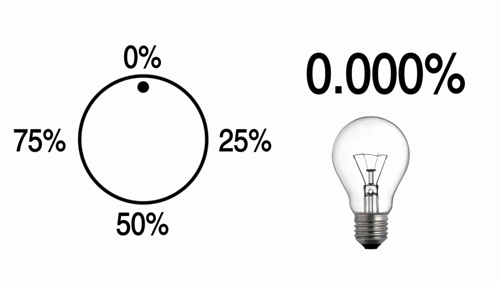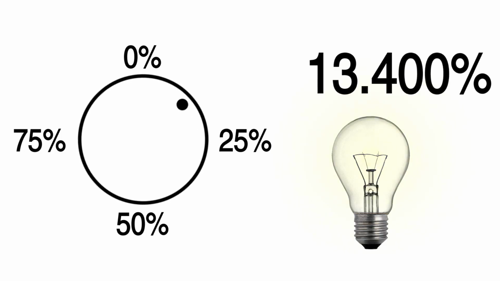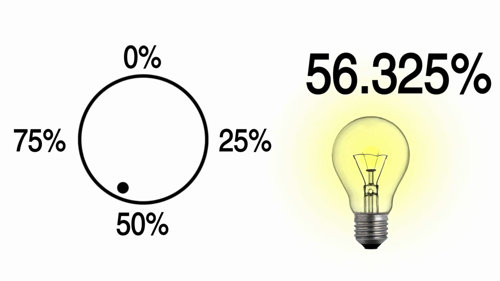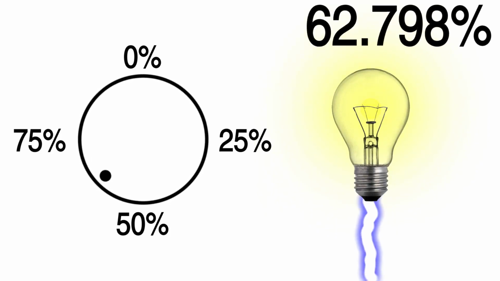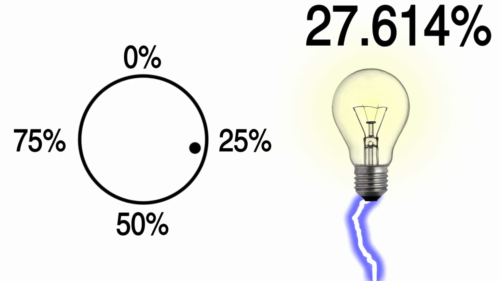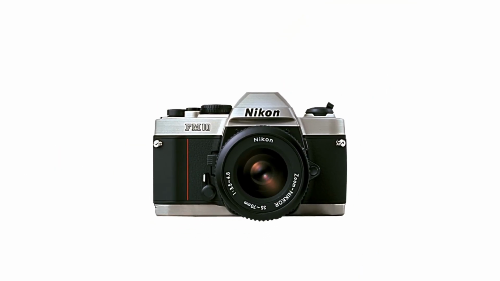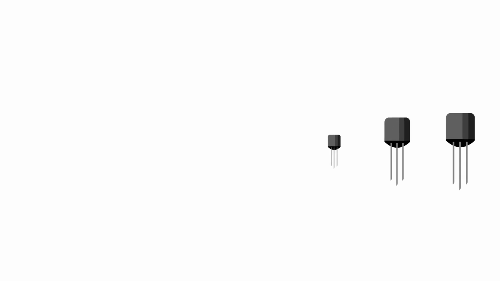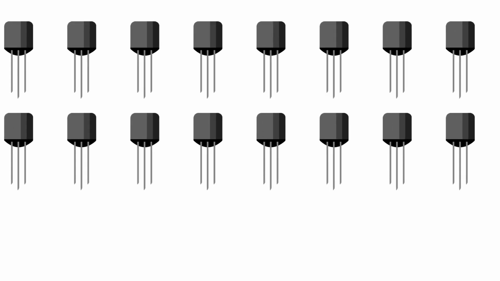The knob is so precise it can go in between whole numbers and get things like 13.4% or 56.325% and so on. This is because the knob is a mechanical device that is changing the amount of current being fed to the bulb. It's the same concept with volume controls on a tube amp or the brightness settings on a film camera. For digital to compete, it can just keep adding more and more switches to make it more and more specific, but how specific do we need to get?